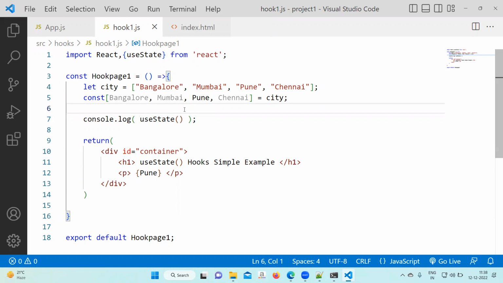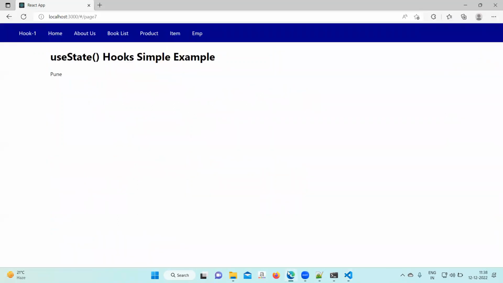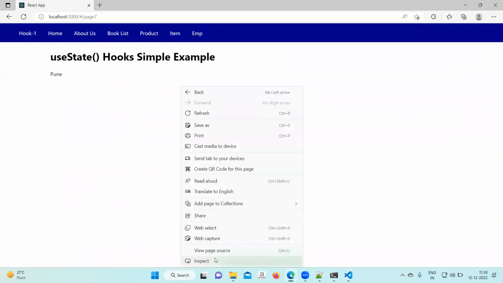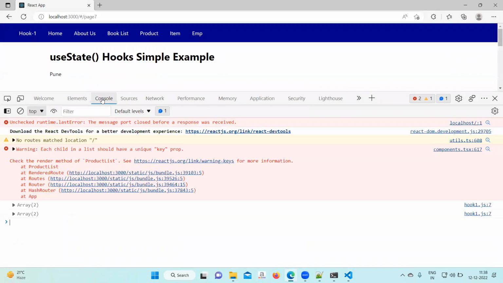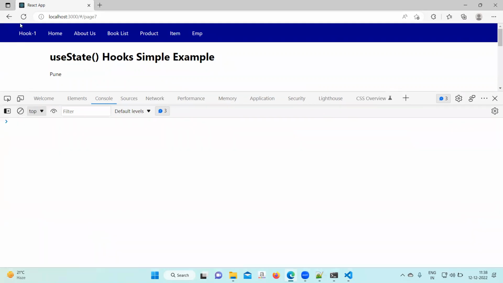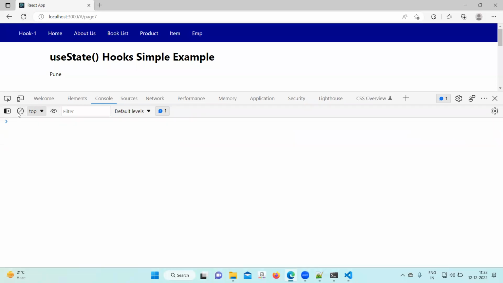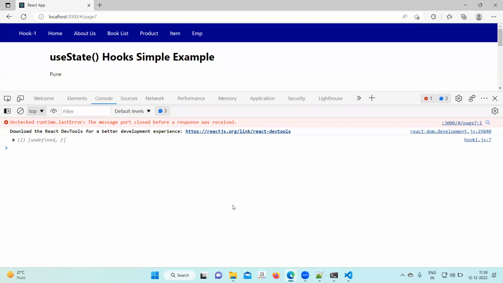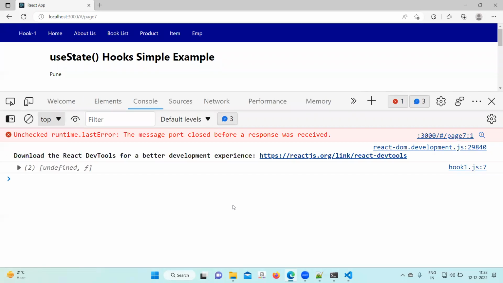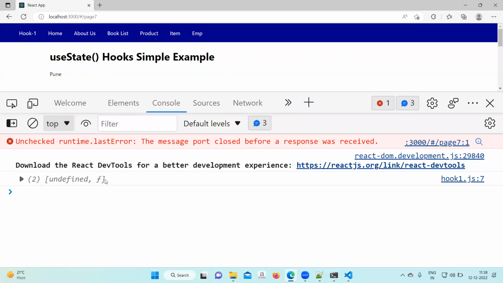After that, coming to the console, right click and inspect element. Go to the console. If any error is coming, clear that and again reload the page. From here, clear it, and then again refresh the page. See, something is printing.